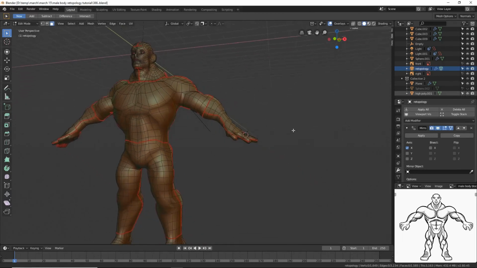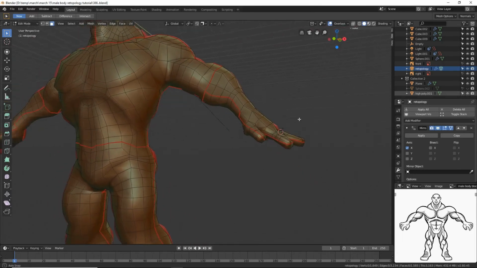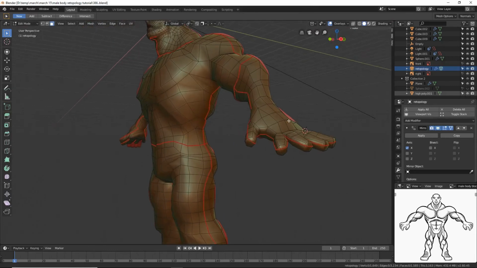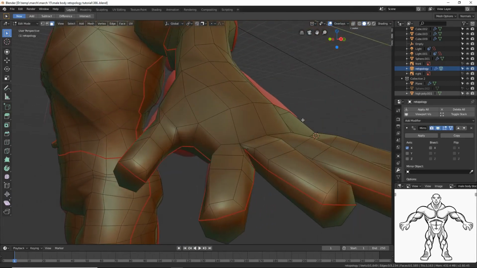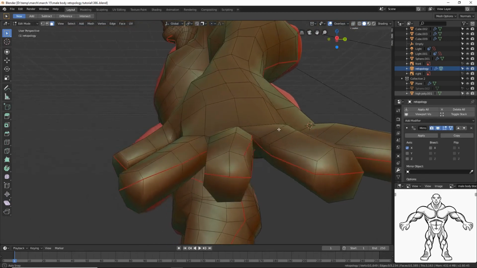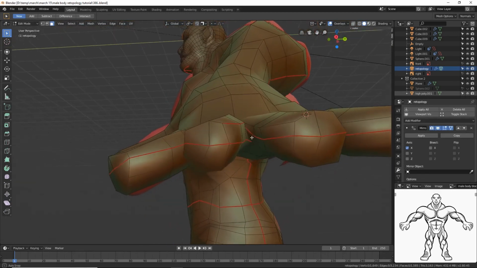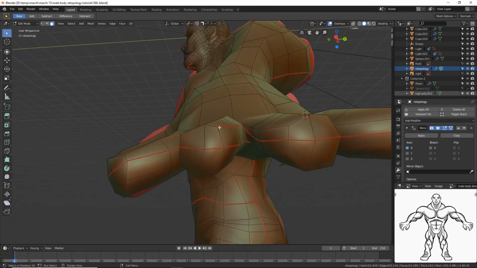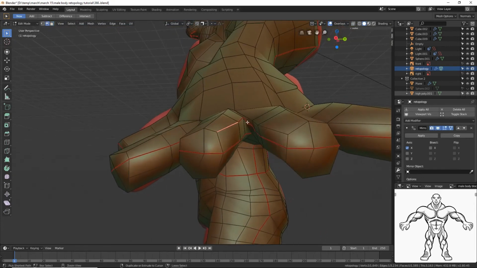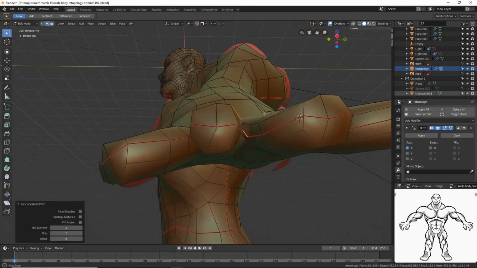So when you see that, you do just like we did before. Zoom in. See if you can see where the separation isn't. We can see this right here. So what we'll do is left click here, go to edge select, click here, hold control.